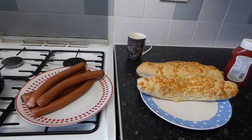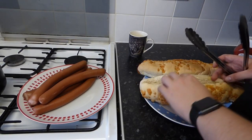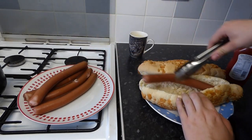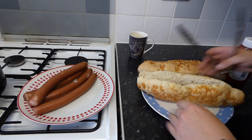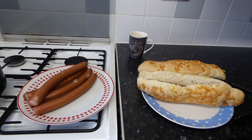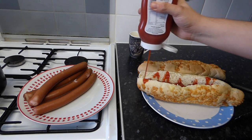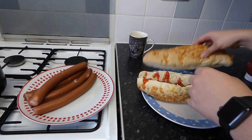So, next thing is, open the roll, grab a sausage, pick up the sausage and roll. Oh, it fits perfectly. That's cool. Good to know. Then, add in anything else you want. For this one, I'm just going to add in some tomato ketchup, try to do it wiggly. That went terribly.